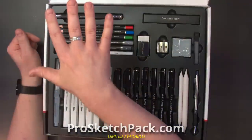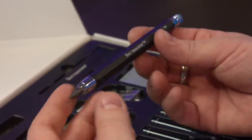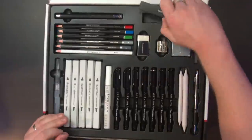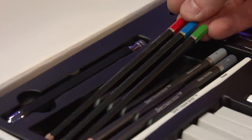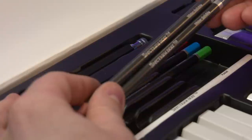We're going to go top to bottom, left to right, starting with the clutch pencil — basically a big fat mechanical pencil. Sometimes having a thick material with a big lead that just goes down quick can actually loosen you up and get really fun organic ideas out. That comes with spare leads. Then we have the pencil selection: a red, a blue, and a green. You don't actually need color when you're sketching, but having accent colors available allows you to unlock flavor without the complexity of a wide color palette.